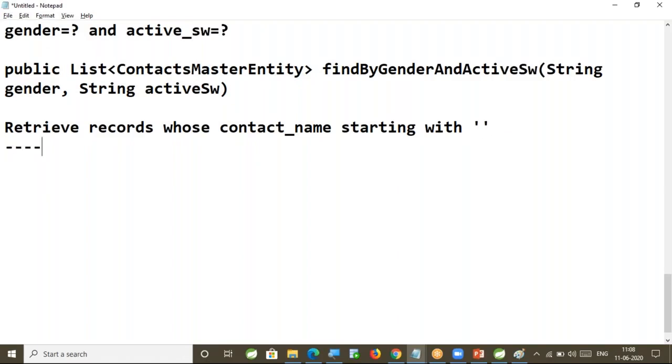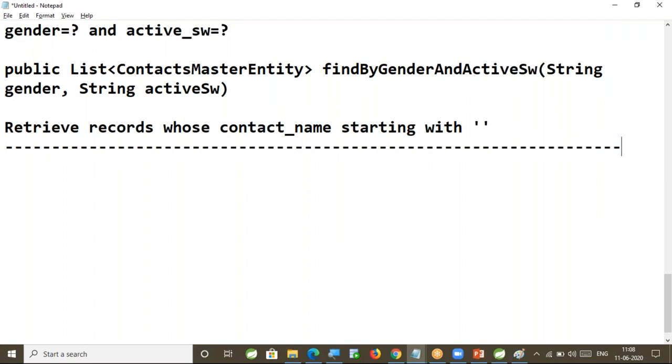Can you tell me the SQL query for this? Forget about the data JPA method. Can you tell me the SQL query to retrieve the records based on the contact name starting with character A?